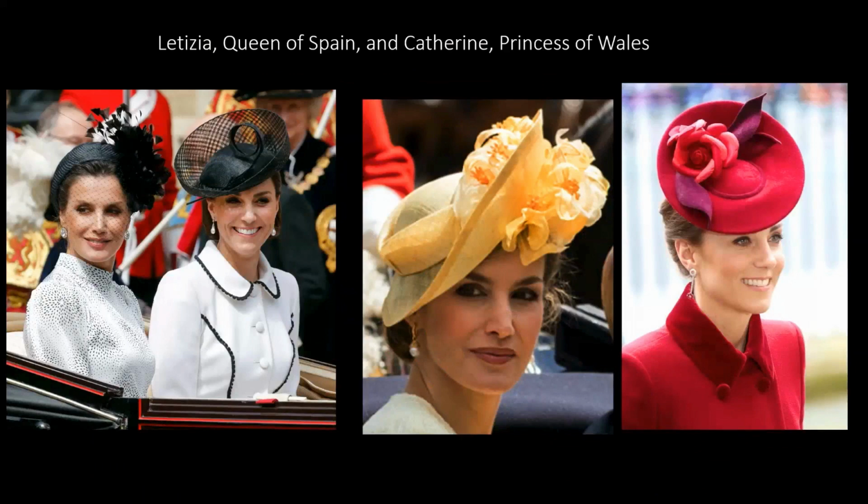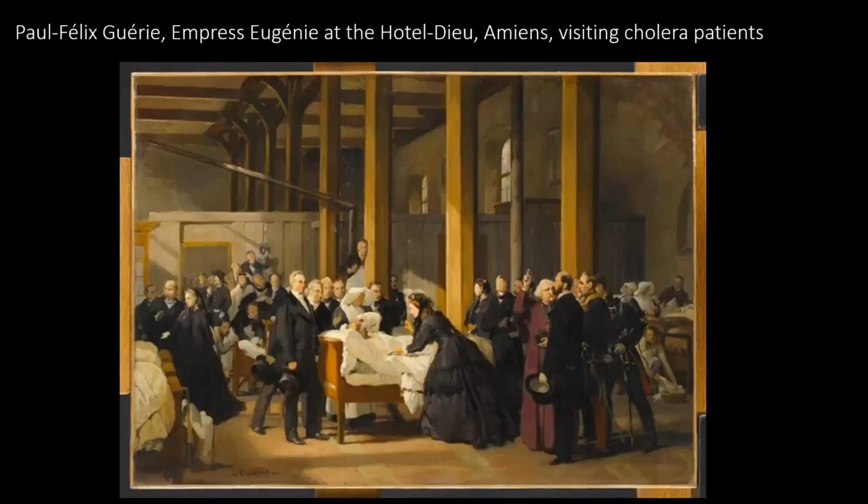They have to engage in charitable works. This again is going back to Empress Eugénie. Her visits to cholera victims in Amiens were publicized by engravings of this portrait, which saw her bending over very close to these cholera victims. I mean, cholera victims were regarded practically like lepers, and it was her visits to the hospital that enabled them to be given far more compassion.